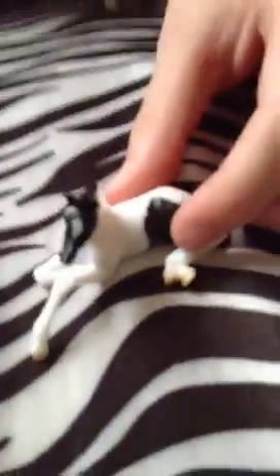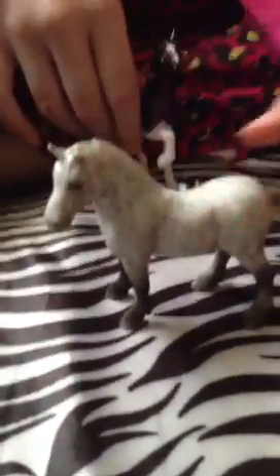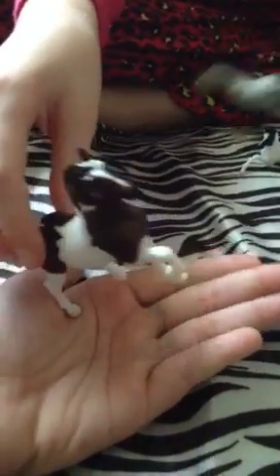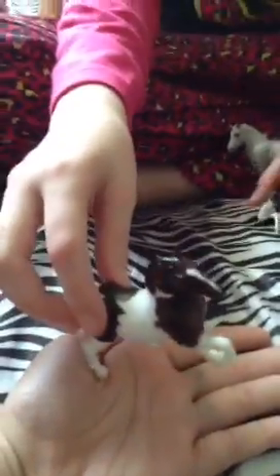I did come up with names. Starting with the father — this is Fog, because he kind of looks like fog. Really pretty. Handsome. On to the mare — her name is Dawn. I love her, she's really pretty. I was going to name her Candy, but then I realized I already had a horse named Candy. And the baby's name is Moon, because the moon is white, and the black would stand for the sky. I need a family name — didn't come up with show names yet.